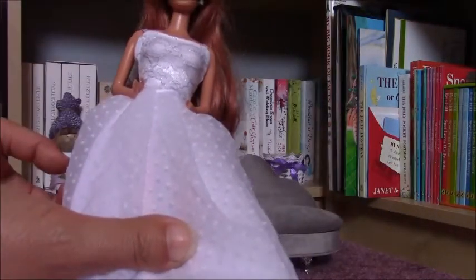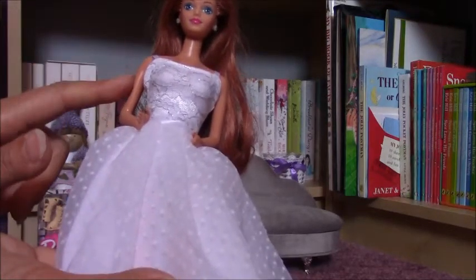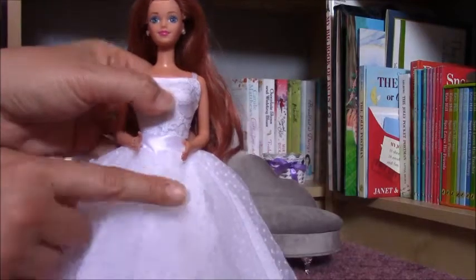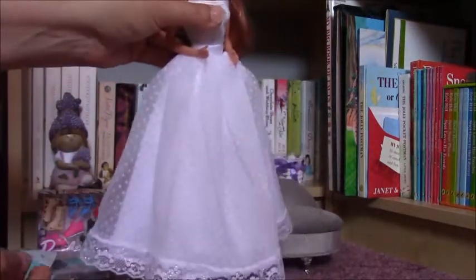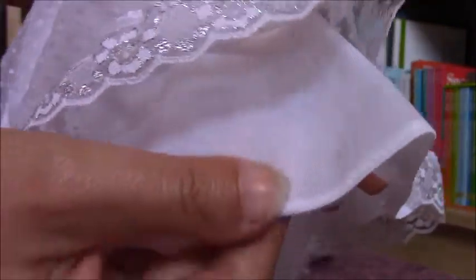And her bouquet, and there was also a purple little coat that she can wear, because I'm going to show you the dress. You can remove this beautiful puffy skirt, so this is so beautiful, very nice. It's like a huge bell. And here is the material. It's very soft, very nice. And we have got one and then another layer, and it has got this kind of clasp, so you can just remove it and she can take this one off.